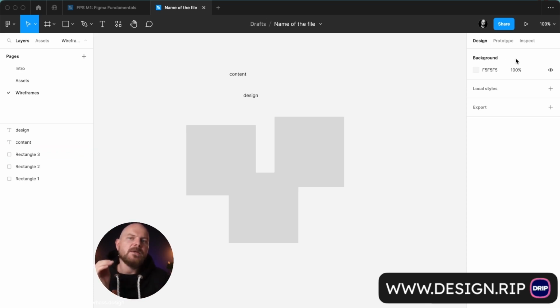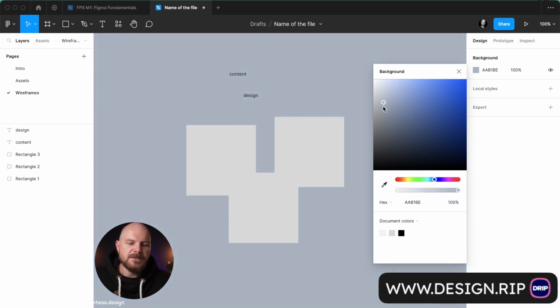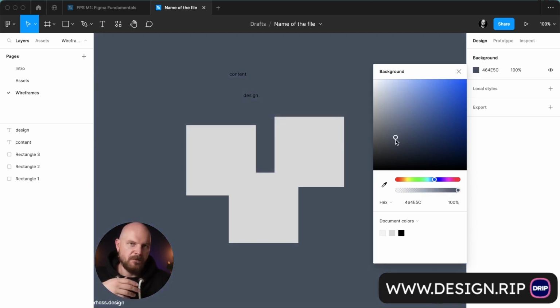In the design panel, we'll see all the parameters we can work with. And by default, the parameters that you can work with are the parameters of the canvas in general. So here we see the background. This is the first thing that you can change with your interface. You can change the background of your canvas to any color that you want. Absolutely any color that you prefer.